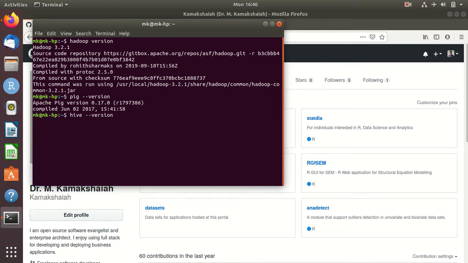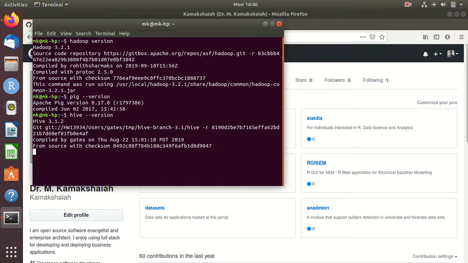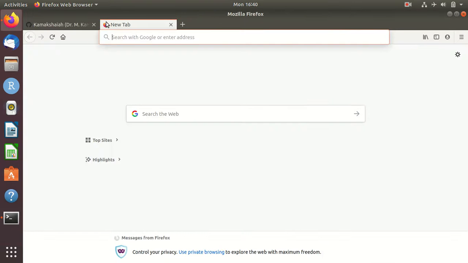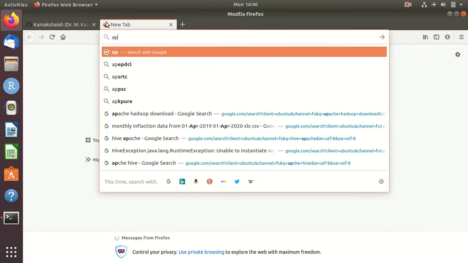I showed you how to download and install Hive in my last video, and in this video I'm going to show you how to obtain HBase and then install it on your computer. Okay, let's go back to the browser and let me show you. Step number 1 is to obtain the software and set it up in your computer at some place.